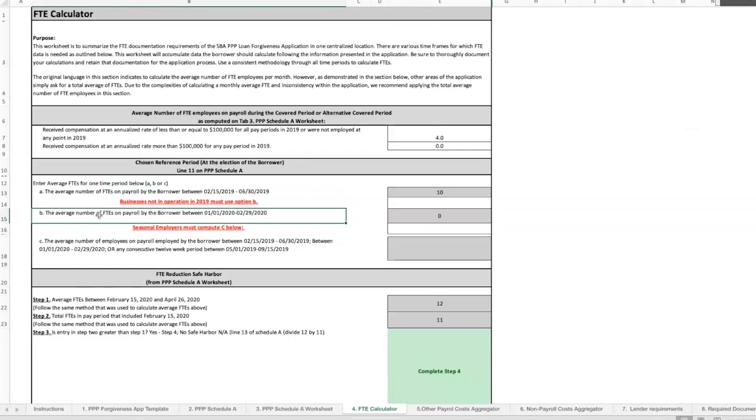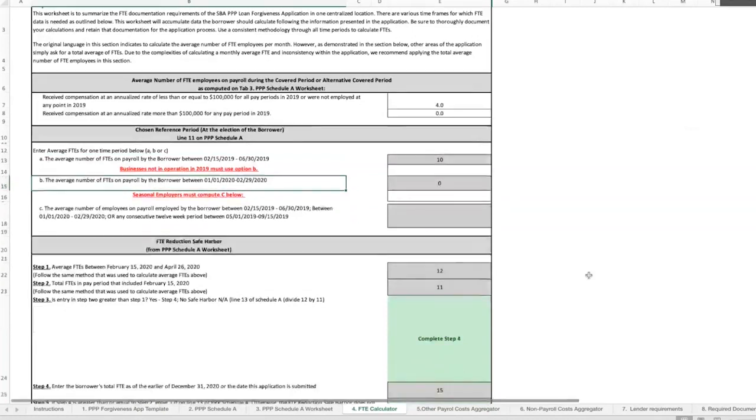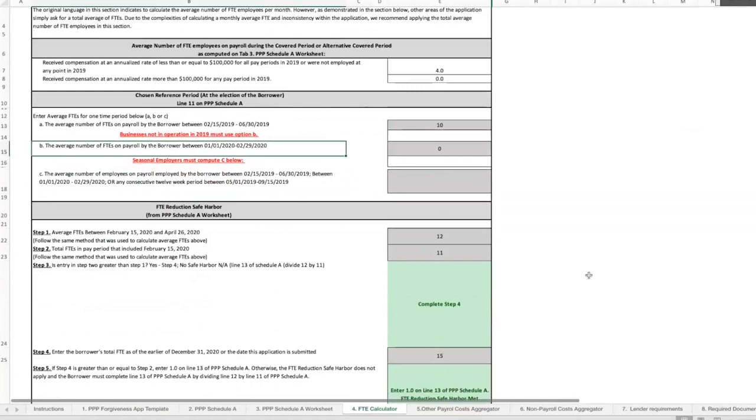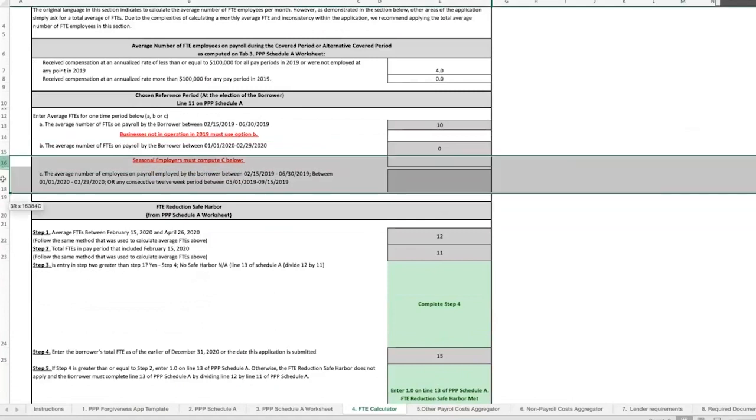Noting that one of the major requirements of disregarding those employees is that you did report that information to the unemployment office to ensure that they were not collecting unemployment when they were being offered jobs back. That last line in the middle box there, seasonal employees, they must select between either February 15th, 2019 and June 30th, 2019, or May 1st, 2019 and September 15th, 2019 for their seasonal employee FTE numbers.